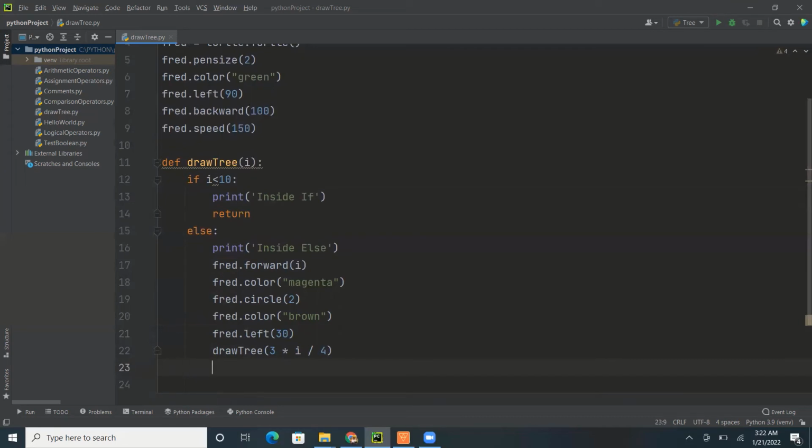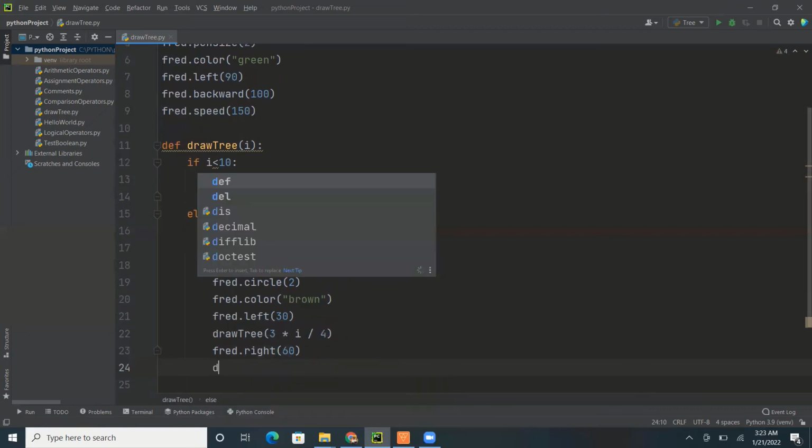Now once it draws the flower and moves to left and again draws the flowers and keeps drawing, once it comes out of that left side, we have to take it to the right direction because we have to have the symmetry. So what we'll do now is move the turtle right. Okay, and we cannot take it to 30-degree right, otherwise the symmetry won't happen. If we have taken the turtle to the left with a 30-degree angle, we have to bring it back and then take another 30-degree right. So 30-degree plus 30-degree, it will be 60-degree right.